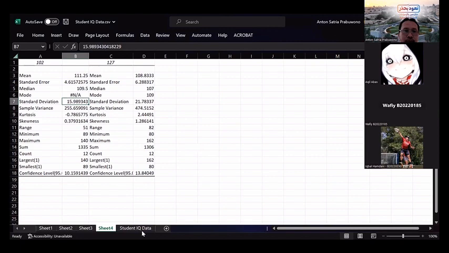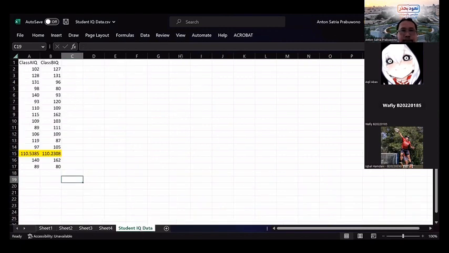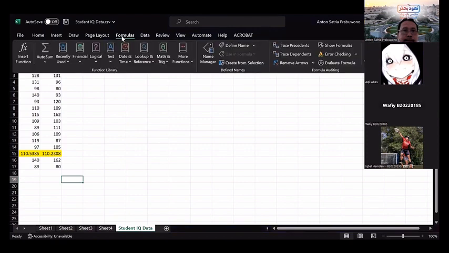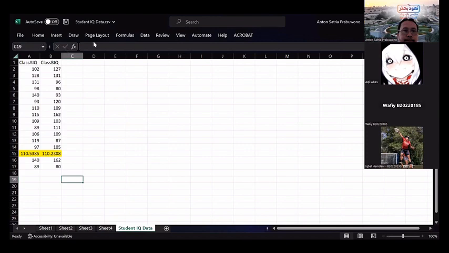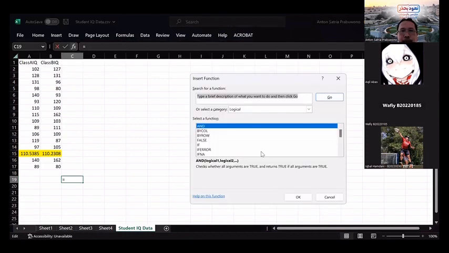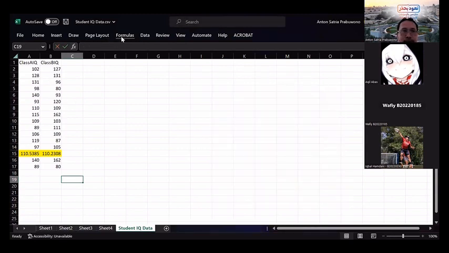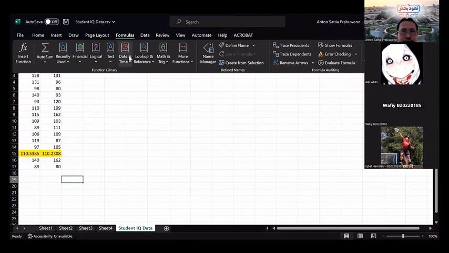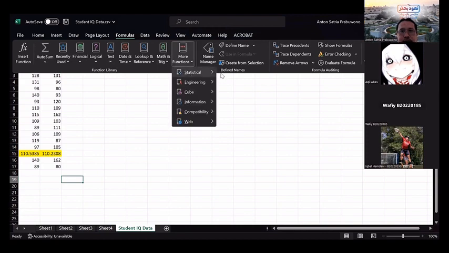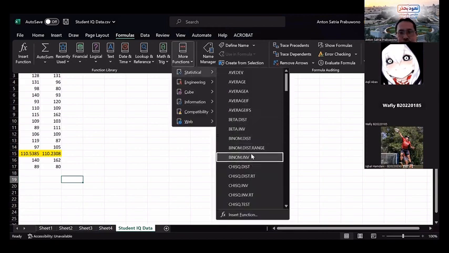So this is the student IQ data. This is the function for all. And then for this logical function, math and trigonometry, more function. And this is statistic function. For example, you can find this one.